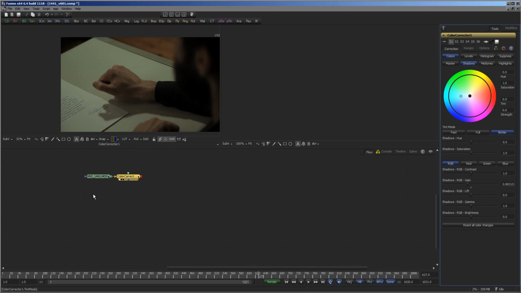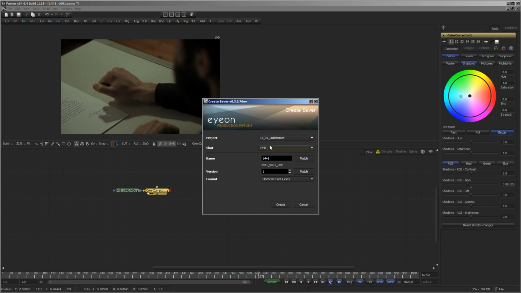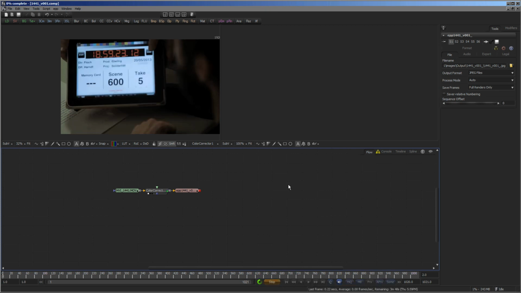The next thing I'd like to do is create the saver and all the required folders for it. Since EPP has a tool called Create Saver, and as you can see in the dialog, it sets the right project and shot. It suggests the saver to be named according to the shot name. You might create additional savers using different names, and it'll match the version of the composition. I'll choose the format, although I'll be able to change this later on. So there you go. EPP created the saver for us, handled all the paths, and created the necessary folders. I'll save the comp and hit the render button.